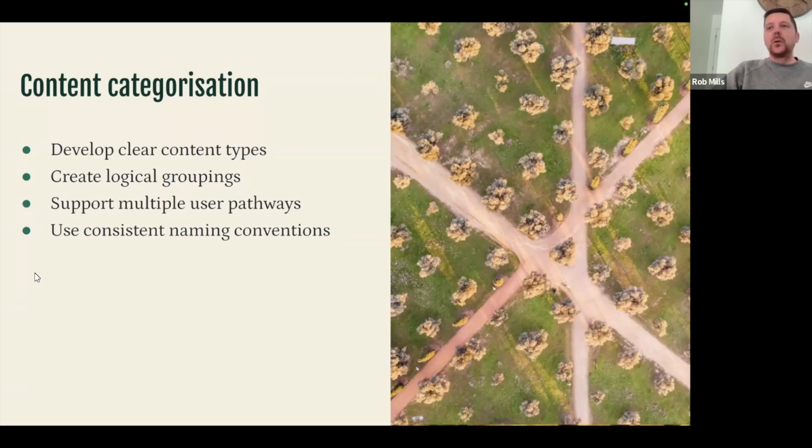And so I think where possible, a part of that is using consistent naming conventions. Again, so people aren't having to relearn all the time or guess. There's nothing worse than fumbling around looking for something. So if you call something a program in one place, don't call it a course somewhere else. And I guess it's not just about making things tidy, it's about making things discoverable and, importantly, usable. Poor categorization means that content may not be found and therefore may as well not exist.